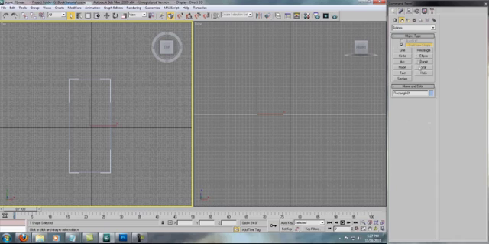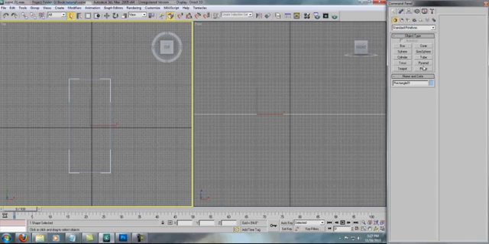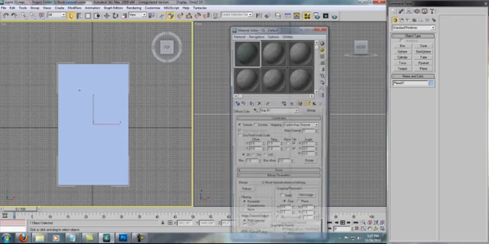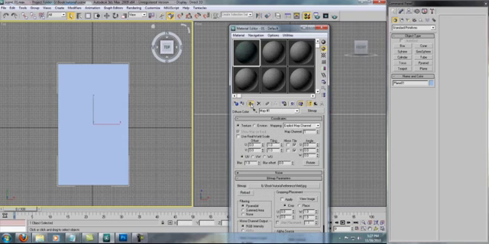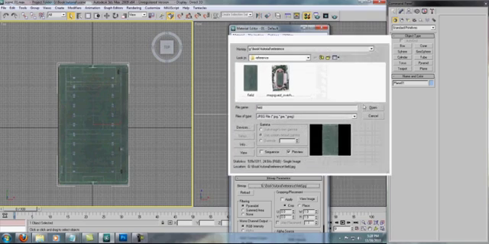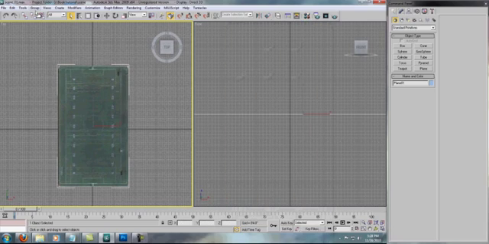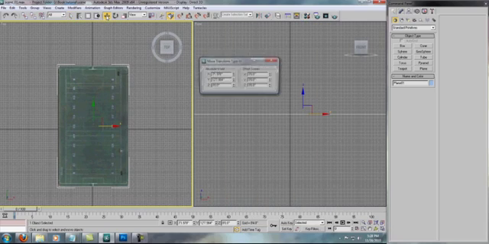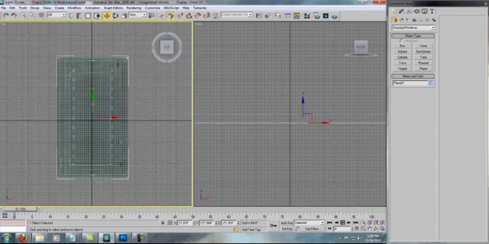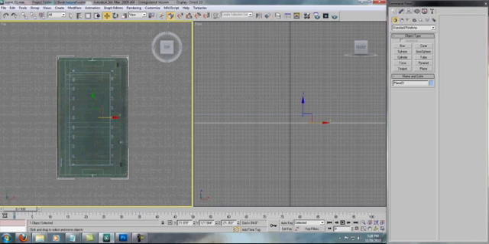Now I'm going to take that image of the football stadium and put it under that. Hit M for our material editor. I have it loaded in the material slot, which is hit that, and it'll prompt you to open that up. I want to move it down in world space a little bit, so I right click on this and bring it down a little bit. But this grid is annoying, so I hit G to turn it off.